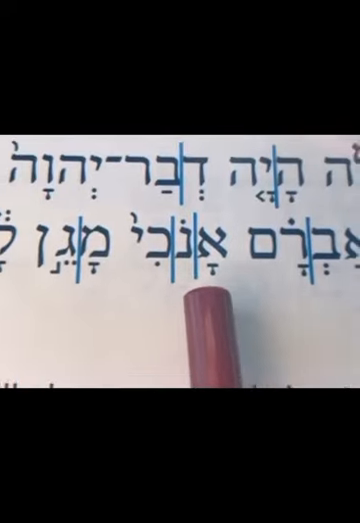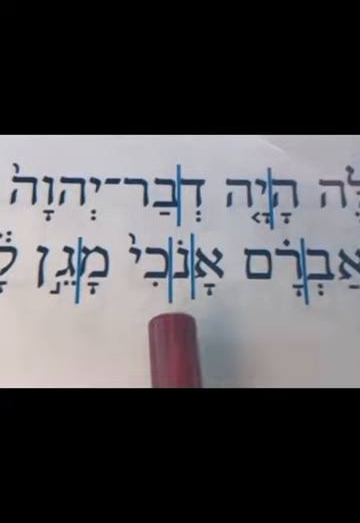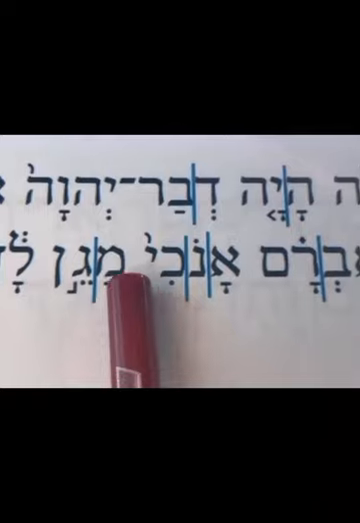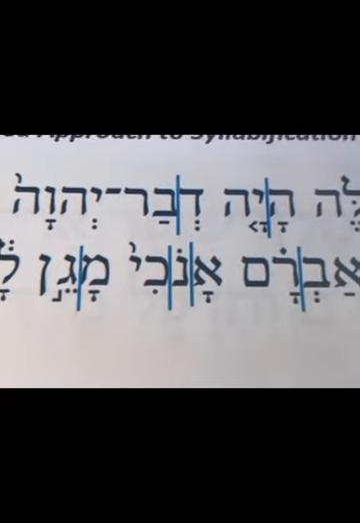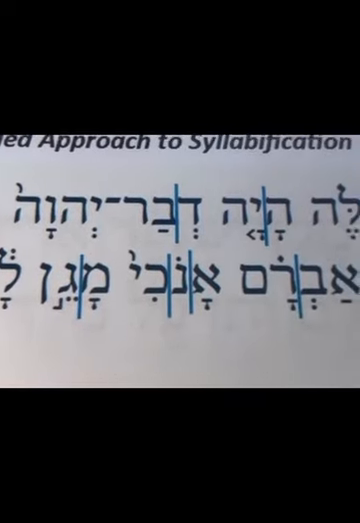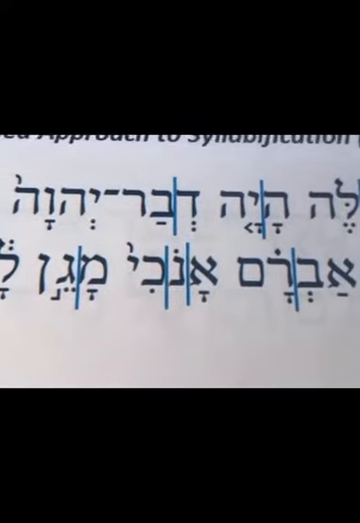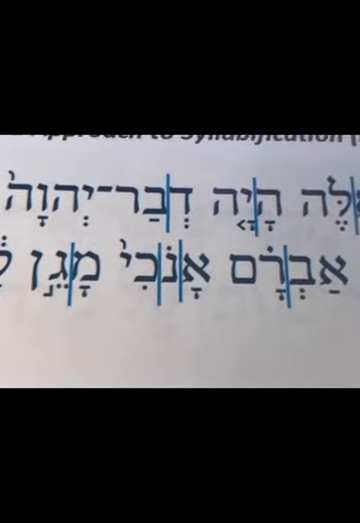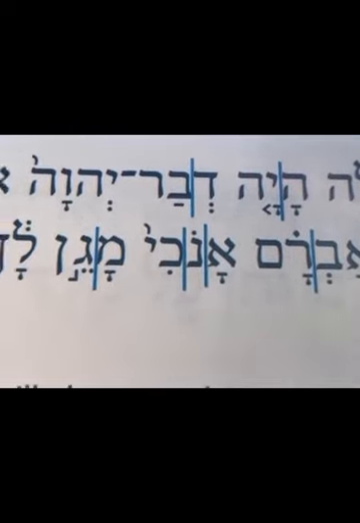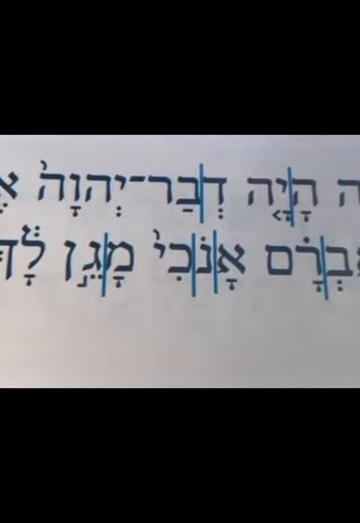Anochi, the long form of ani, the Hebrew word for I. Anochi, open, open, open. I realize Yod is one of those letters that can be part of a vowel, like Tsere Yod or Hirik Yod. So it's actually part of a vowel, but it can also wear two hats, and many times it is actually a consonant. It's just good to know that. That's not going to really change anything with your reading or how you're pronouncing things, but it's good to know these things can perform double duty.